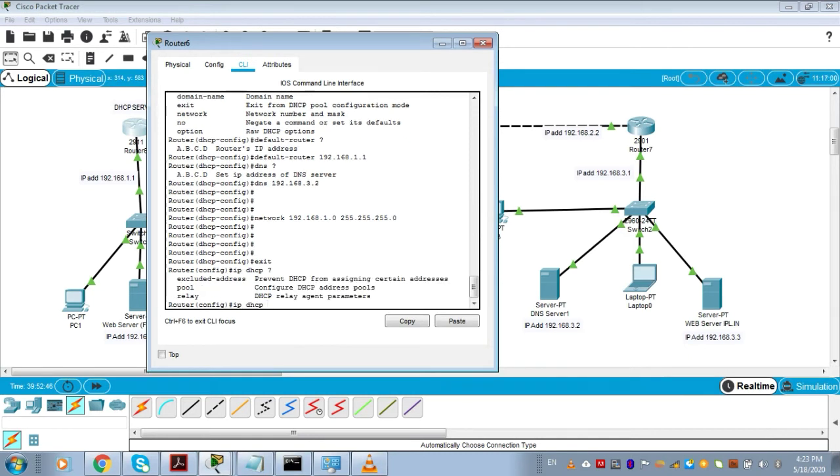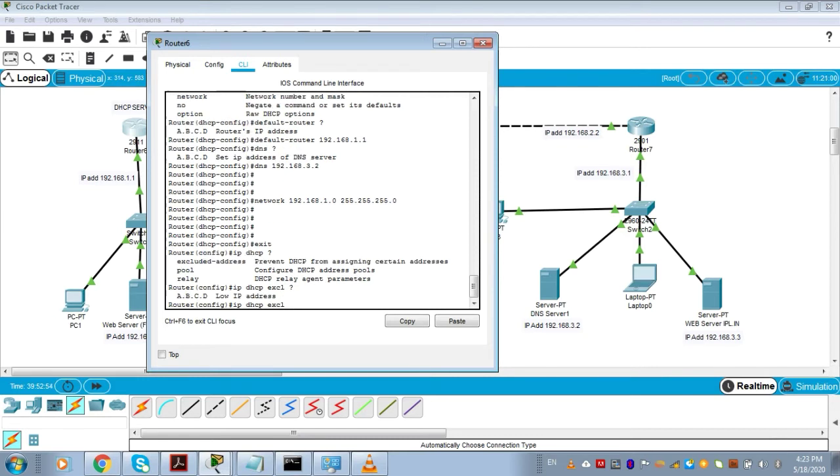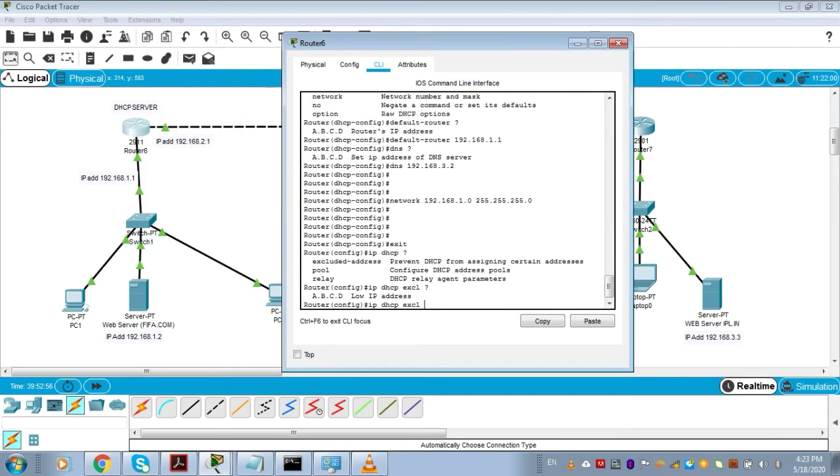Here I'm excluding some ranges which are given to the web browser and web server. So it is 192.168.1.1 to 192.168.1.5.